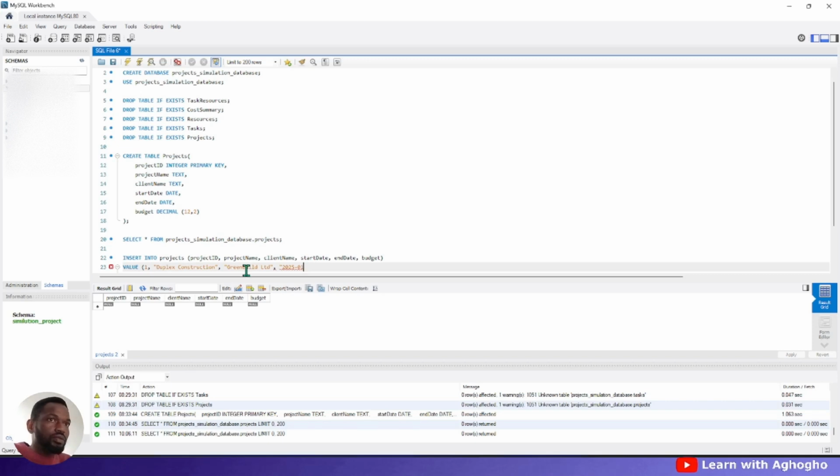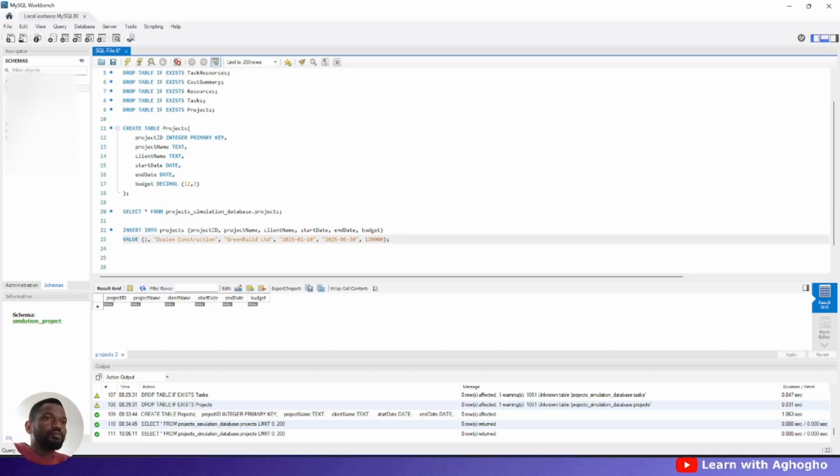2025 dash 01 dash 10. Okay, close, comma, end date 2025 dash 06 dash 30th, and the budget 120,000, and those double quotes.